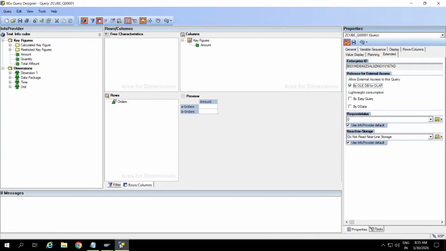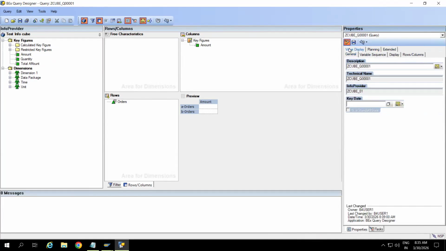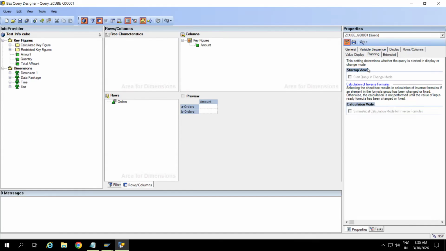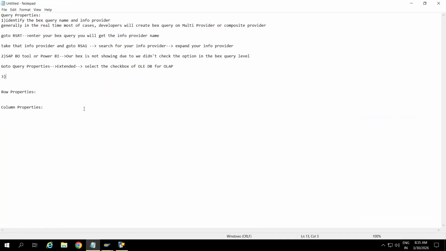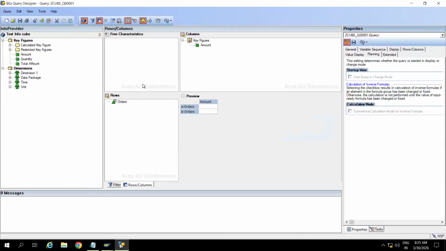Then the other option is importance. Go to general. See, here we have only these things. Planning and all is not applicable unless you are working on integrated planning. Planning is covered under integrated planning. When you are working with IP, then only it will be considered, and then only we will use this option. So we are ignoring it right now.